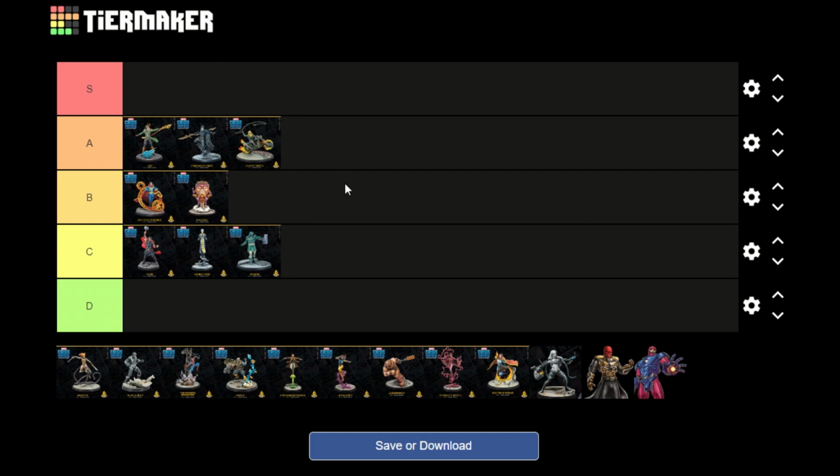Next up, we go back to space, kind of, with Angela, who I think is pretty firmly in the B tier. A is not for Angela. I have to agree with you.